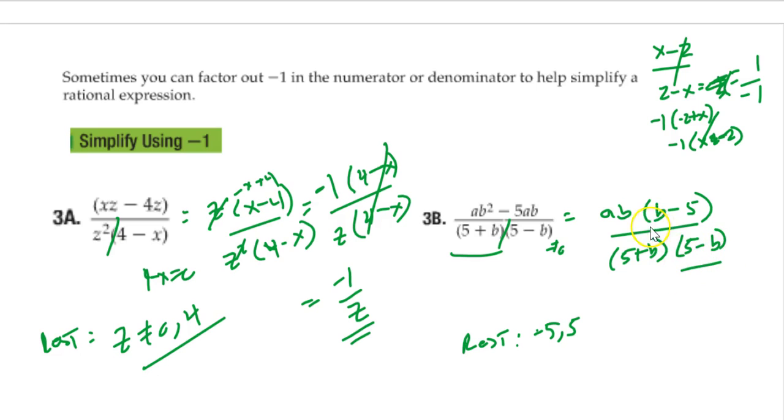And again, notice these two almost can cancel out, but they're opposite signs. So let's factor a negative on this. That would make that a negative, and that makes that a positive. So we just rearrange it like that. Now these cancel out. And that's the only thing that cancels out. Everything else stays. Negative AB over 5 plus B. And again, this is locked in, so it cannot cancel out with the B up there. That's the idea of how to factor out a negative one. It's a nice, handy trick.